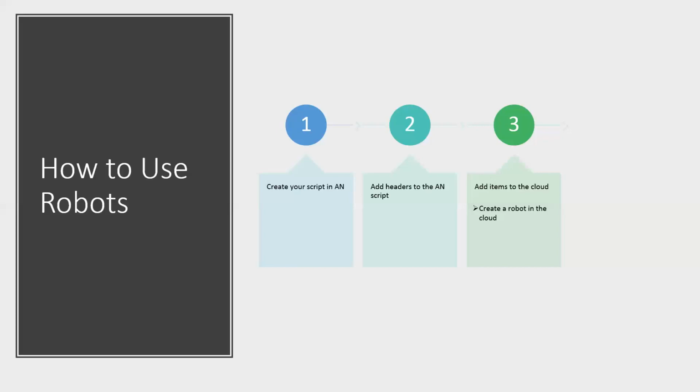Now, obviously, it's no good having the scheduler if you've got nothing to schedule. We need a script. So we make sure we commit the script. Commit the script is very strange terminology, but basically it means you need to upload a copy of the script to the cloud. You need to put a copy of the script on the Amazon server. Because if we tell the scheduler later on, not at stage 3, to run the script and the script's not there, we've got a problem. Now, you can't run the script successfully, even if it is on this Amazon server, if there's no data on the server. So you've got to upload the relevant files and tables to this server as well, to this robot.